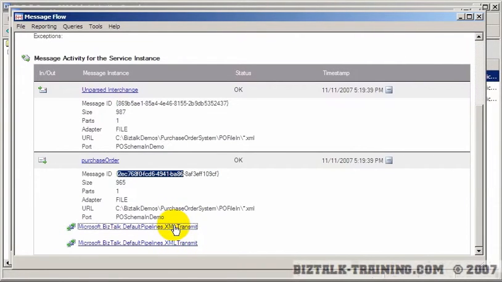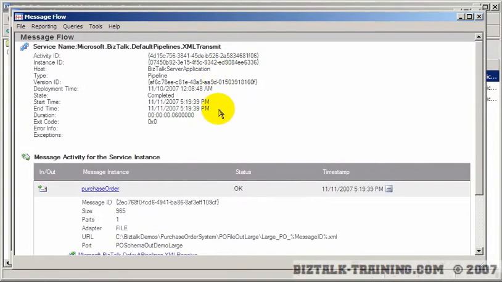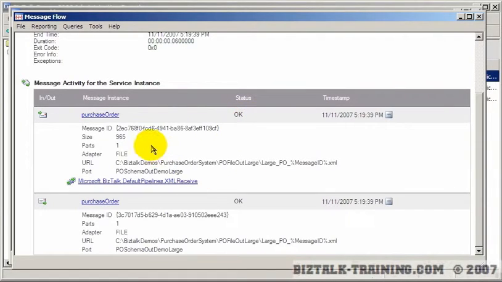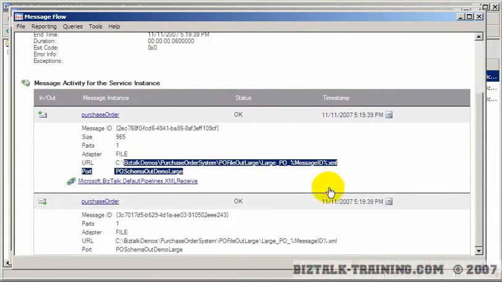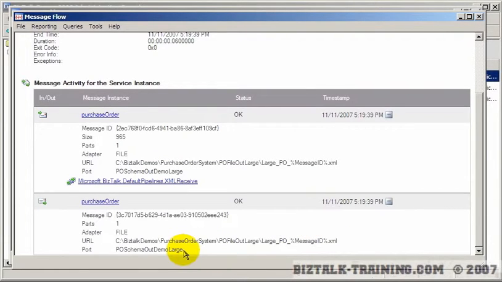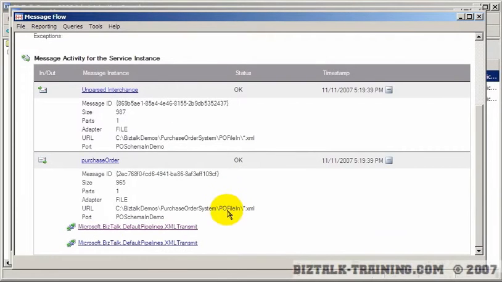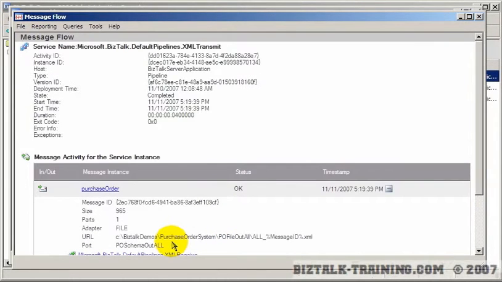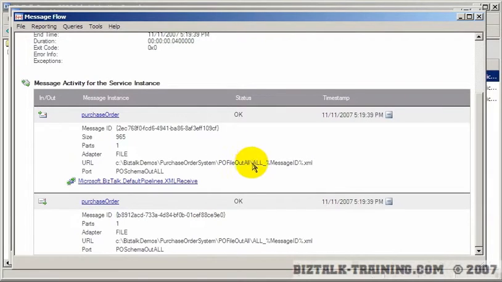So if you click the first transmit, it will take you to here. And it says this is the file where it went large. And then here was the file. That's the same place. That's the other large. And you can say file navigate back. You can now scroll down to the other transmit, and then you notice here that it says all. So that's one of the things you can do with HAT.